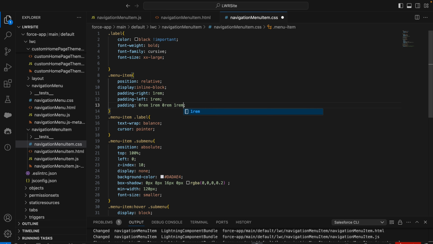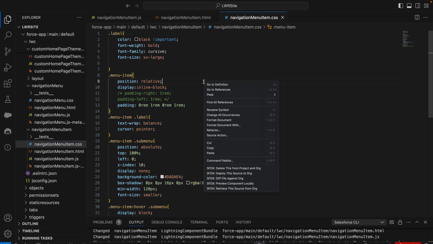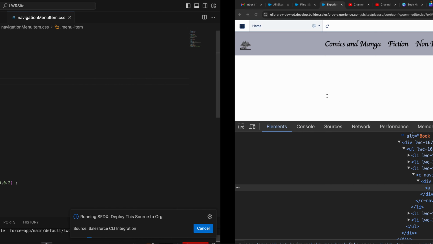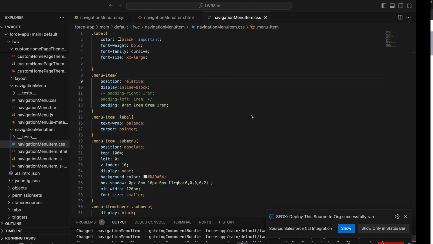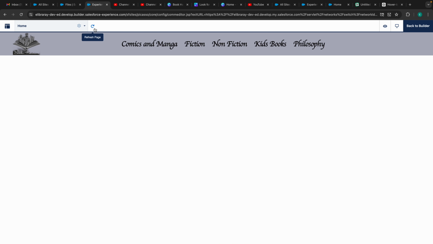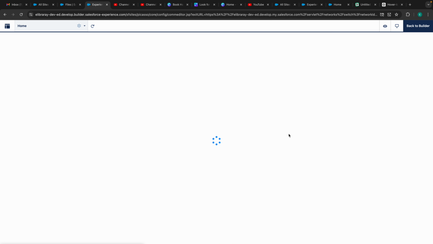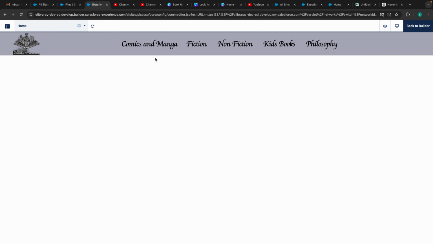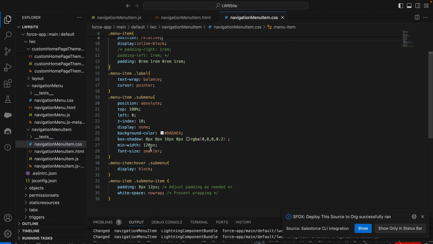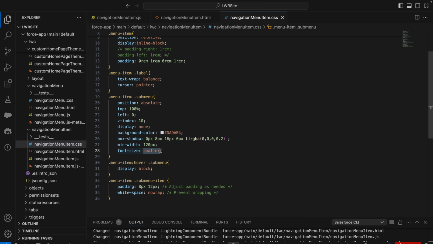So we can just comment out these two parts. Let's deploy and then check. Okay, let's refresh. Okay, this is cool, and then we can reduce the size of this also. Let's change and check. Font size is already smaller.